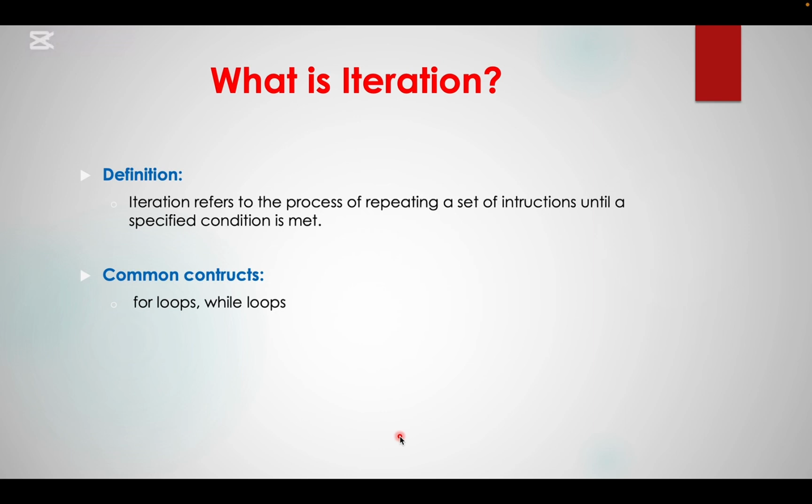We construct iterative programs with the use of loops. What is a loop? A loop is a statement that repeats a block of code as long as a specified condition is met. In C, we have many loops, but for constructing an iterative program, we're going to use the for loop or the while loop.